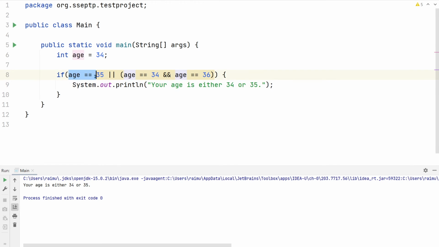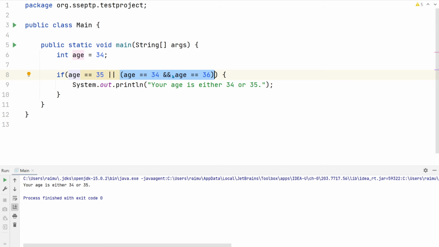So now how can we read it like that? If the age is 34, or if this condition is true, or this condition is true. And again, we have to look inside this whole condition.